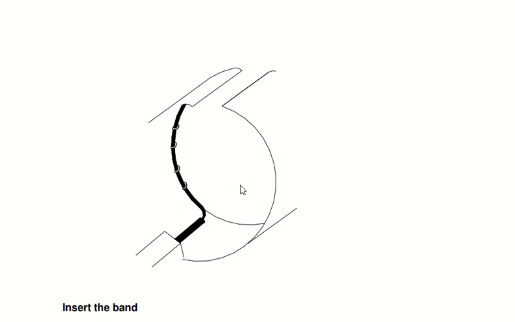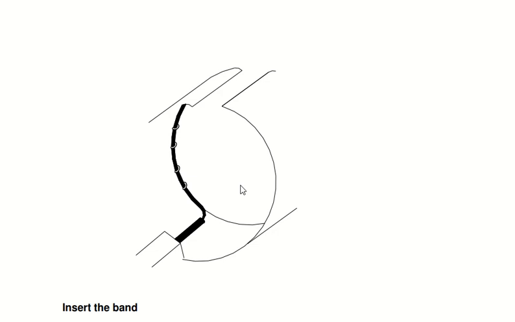Then you have to insert the band, of course. Now that you are done with the cable ties, you have to insert the band. First squeeze the two open ends of the band together so that the band folds to a diameter smaller than the pipe, right, which pipe it is to be inserted into. And this exercise can be made easier by clamping the two ends together using grip pliers.